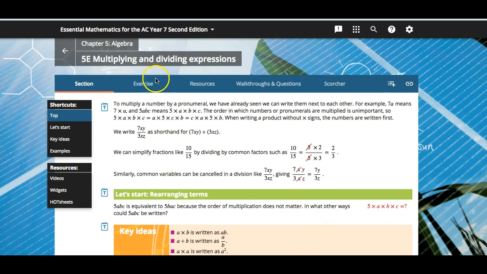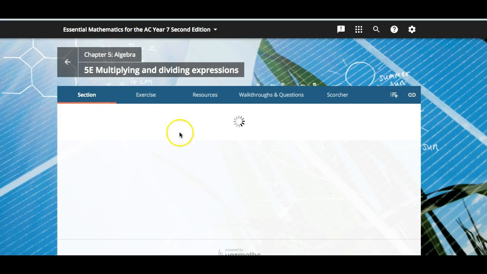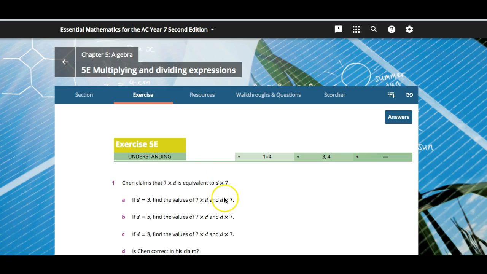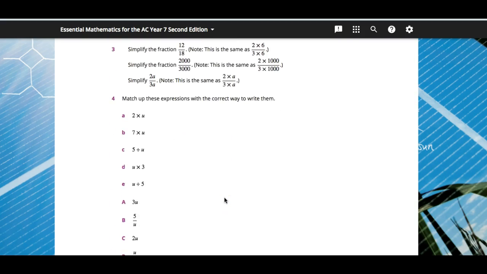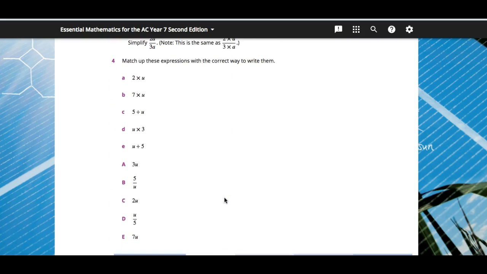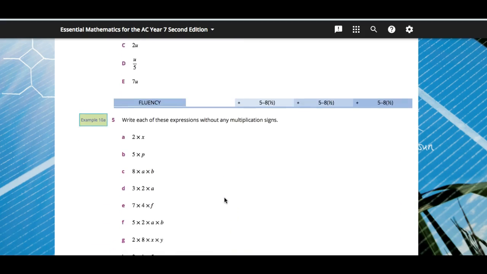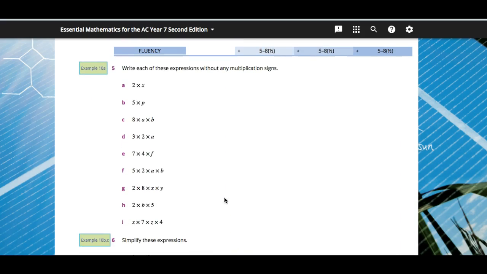All right, let's have a look at some questions. I'm going to skip. So I think the first one set for you is question 4, which is pretty easy. Let's move to question 5. So we're going to do just a few of them, because it is pretty straightforward, and we'll get into the harder ones.